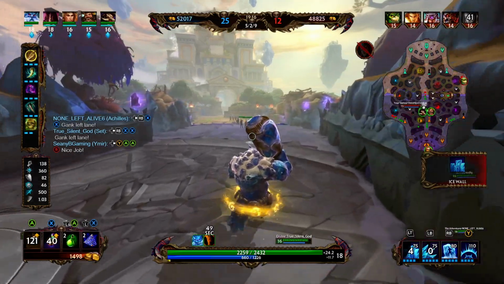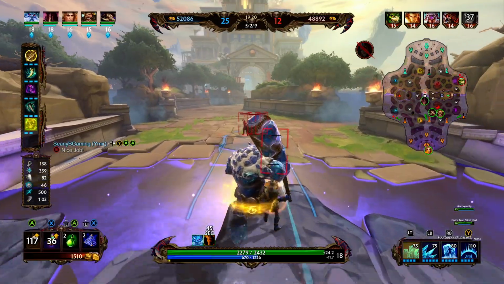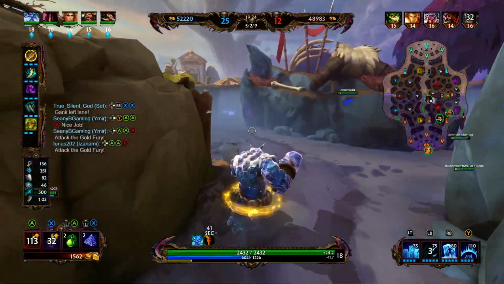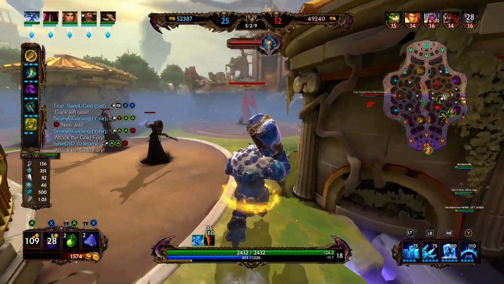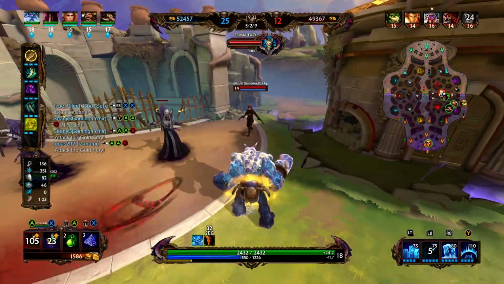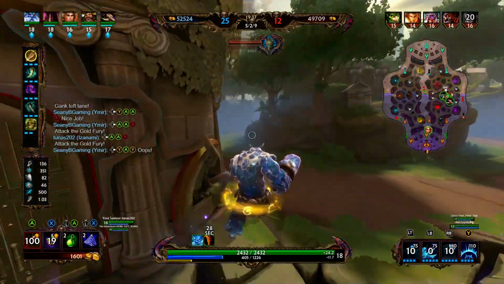So our team is ahead by about 4,000 gold, and we're up about 13 kills. Attack the Gold Fury. Our team is making the call to attack Gold Fury. They do have Kuzumbo up, and Apollo is nearby. We're able to get the freeze onto Apollo. We get a bop. That was a 204 basic attack.